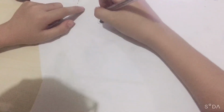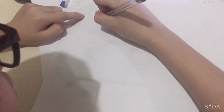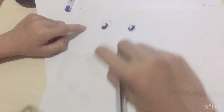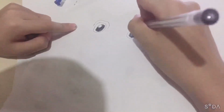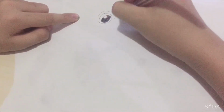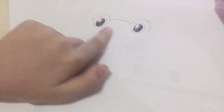Okay, now I'm gonna do the eyebrows. And I think this is my eye. I'm gonna do this, like that. That, I'm gonna do that one. So that will be it. One. And now, like this. That.